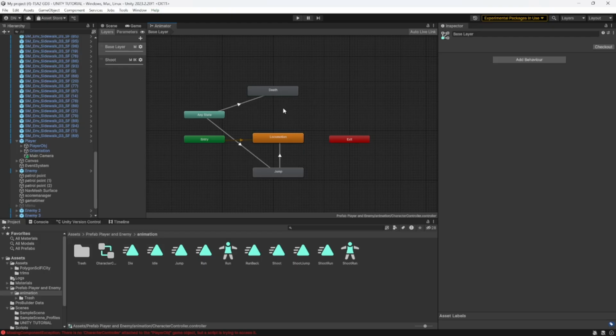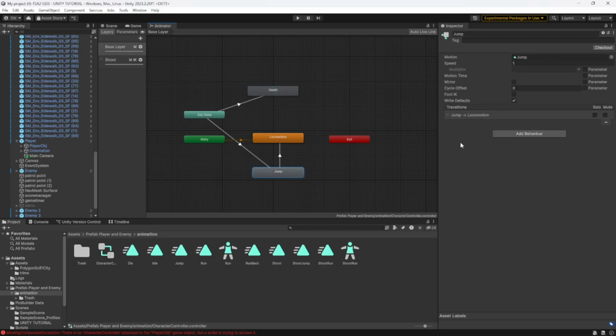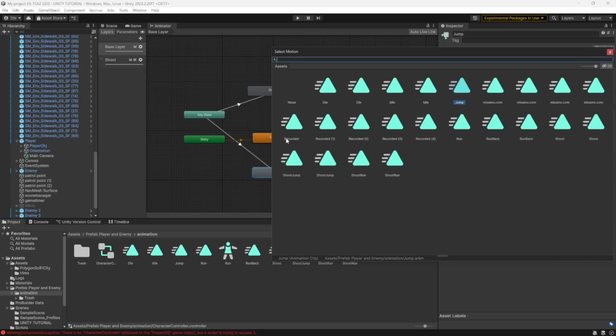So, for example, the character is walking or running, then suddenly the character loses health. Any State will activate because the running animation is still active, so Any State will be active too. Then it will go to that. Next is the jump node. It handles the jump, and we want to assign the jump animation here.